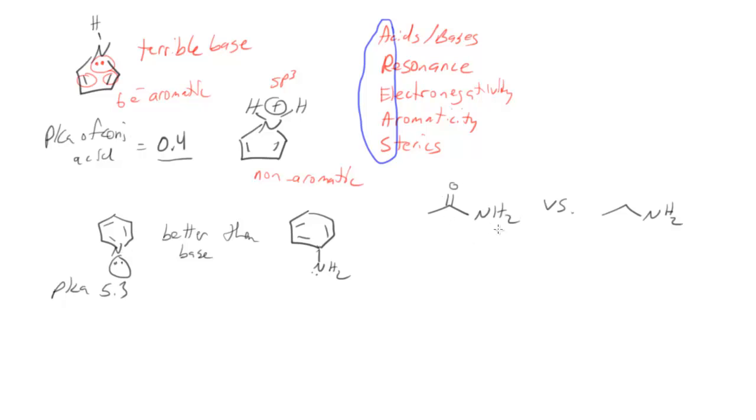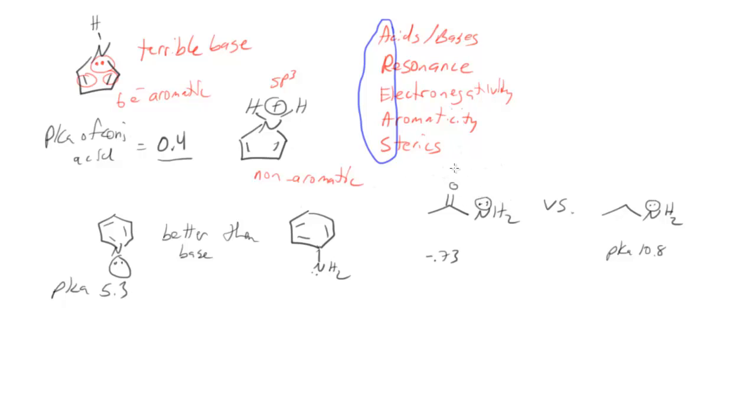All right, what about amides versus amines? So looking here, you might think, well, there's a lone pair of electrons on my nitrogen from my amide, so that should be very similar to my lone pair of electrons from my nitrogen on my amine. While the conjugate acid of ethylamine has a pKa of about 10.8, the conjugate acid of acetamide has a pKa of about minus 0.73, which means that it would be a really strong acid as far as organics go, which means this is a really terrible base, even worse than we had before, with lost aromaticity. So why is this such a bad base?